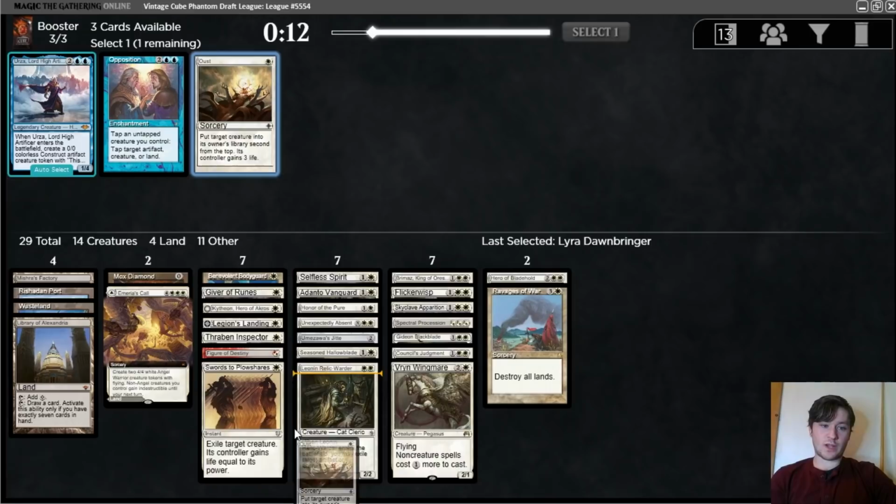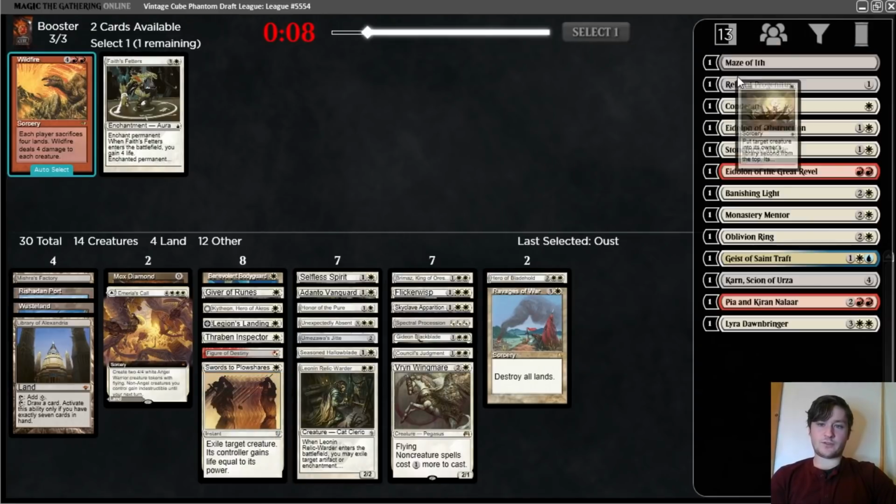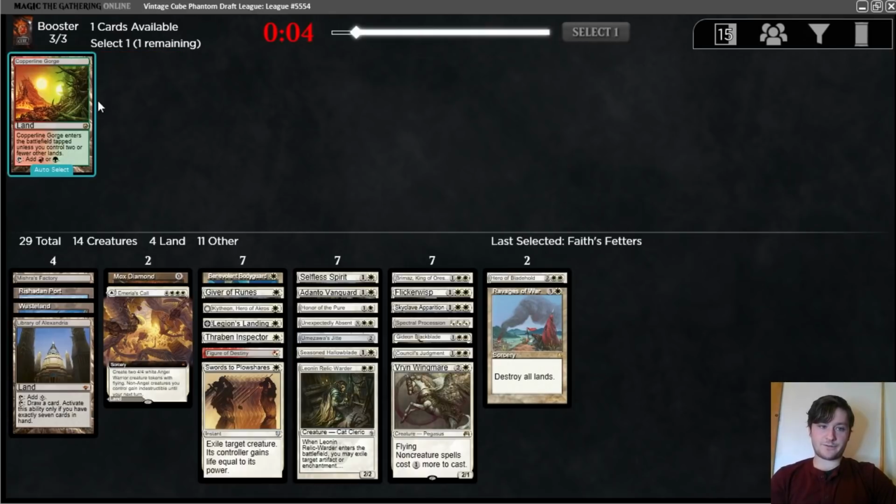Nice. Oust is a great late pickup. I almost want to main deck that too, although just because it's so cheap. But I guess we already have GT to deal with creatures, and I don't want to go overboard on anti-creature stuff.